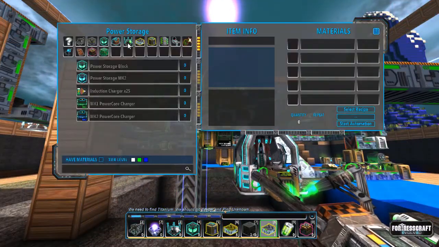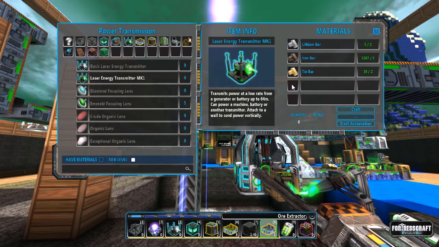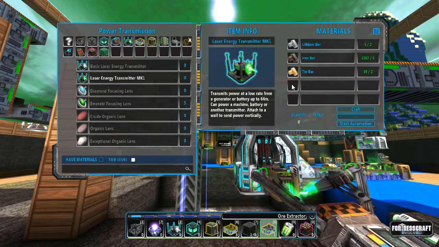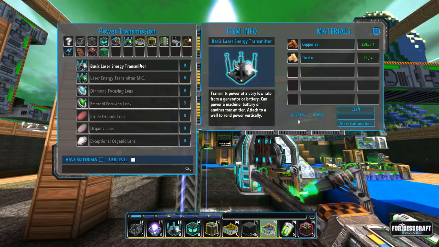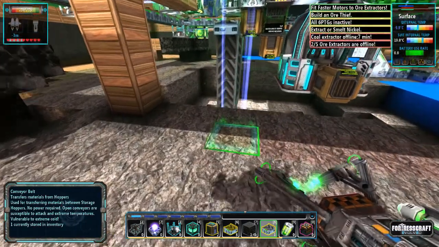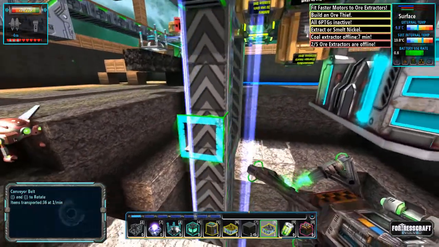Alright. Laser energy transmitter Mark 1. I can actually make you. From a generator or battery up to 64 meters, can power a machine, battery, another transmitter, attached to a wall to send power vertically. What's its transmission rate? Very low, and this one's, I'm guessing, decent? I should check that out, really.